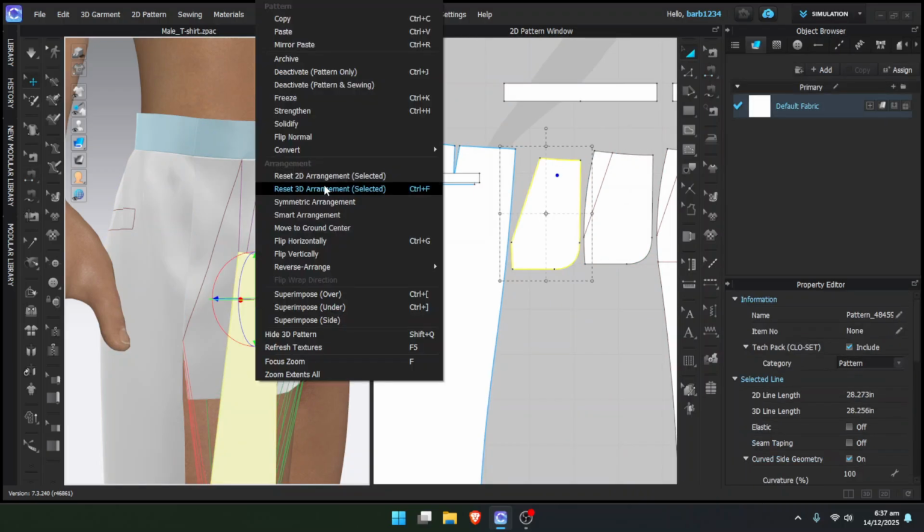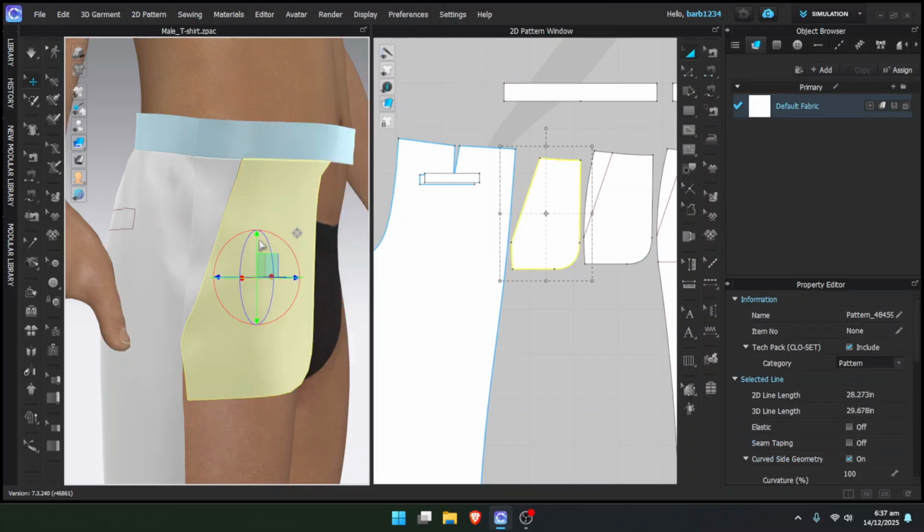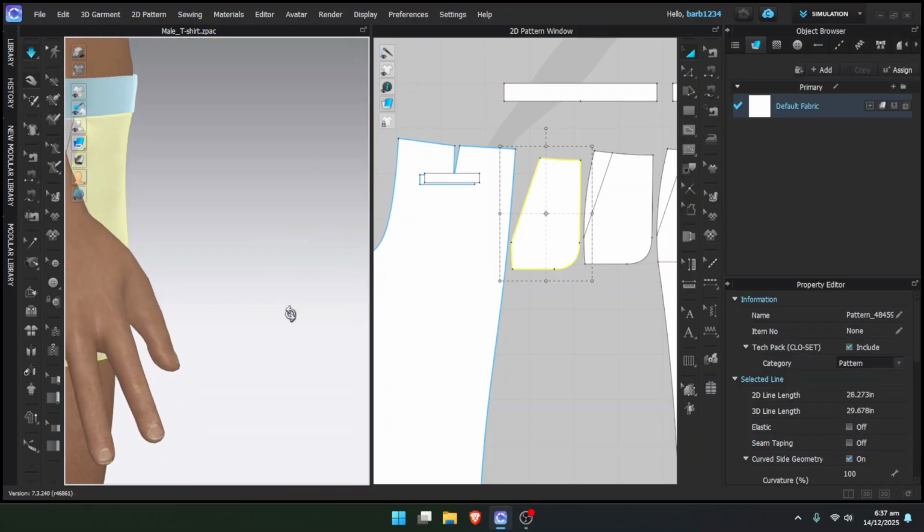Deactivate the front pant again if you haven't deactivated it, and simulate so the pocket falls inside the garment.